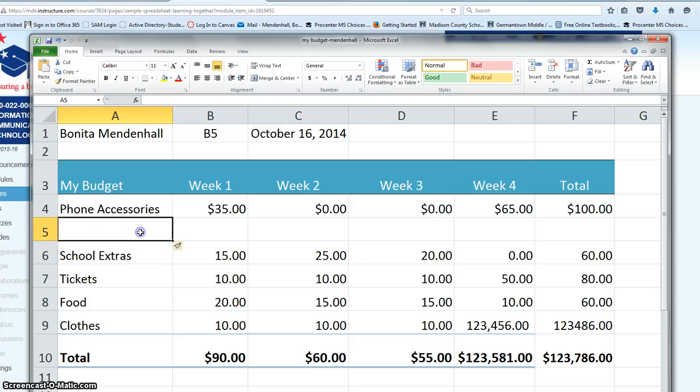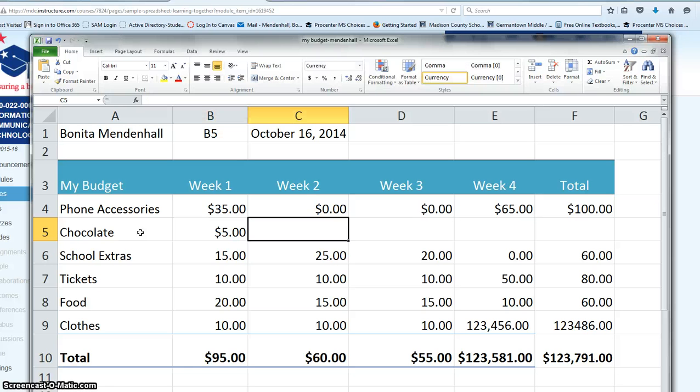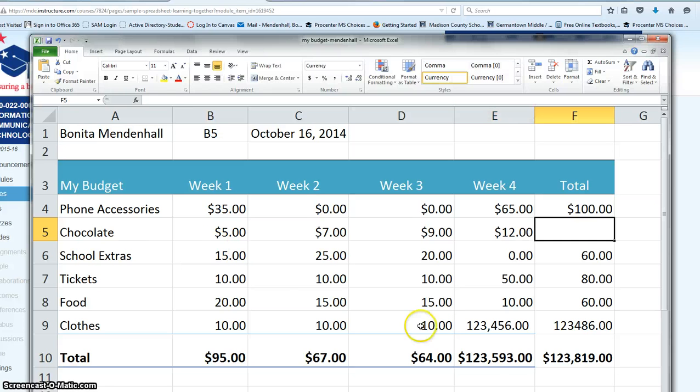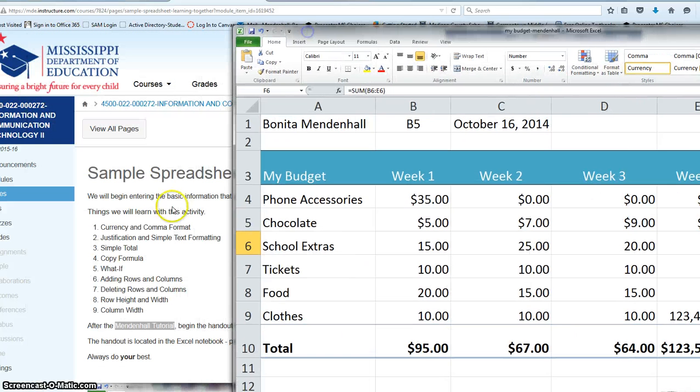Okay, so chocolate, and for week 1 we're going to budget $5, week 2 $7, week 3 $9. Do you see how the formulas are keeping up with your totals? Week 4 $12, and then all I have to do is go back here and again autofill the formula and it'll correct that. Okay, alright, let's see what else.